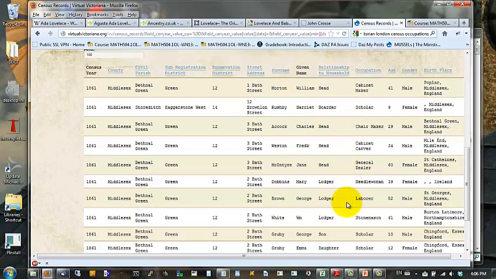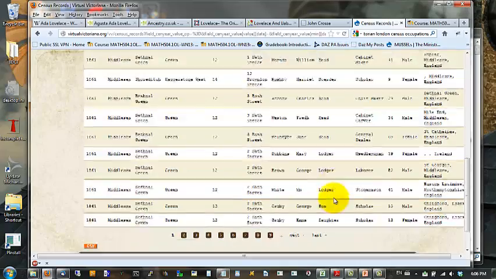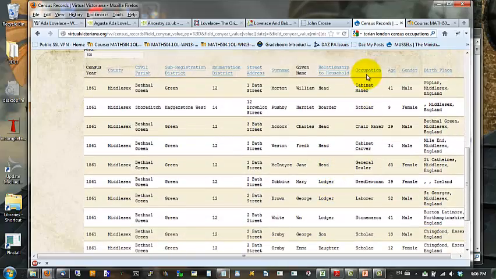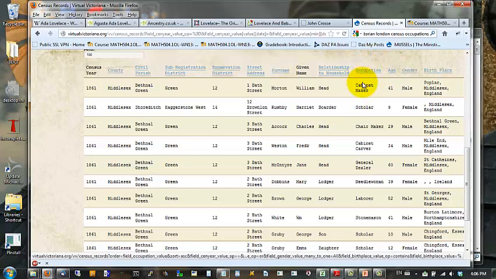It's just the same as a lodger. The son or daughter of the head of household, etc. Their occupation, what is it that they do for a living? This varies in its accuracy. People interpret this somewhat differently during the census period, but we can use this data for the most part.